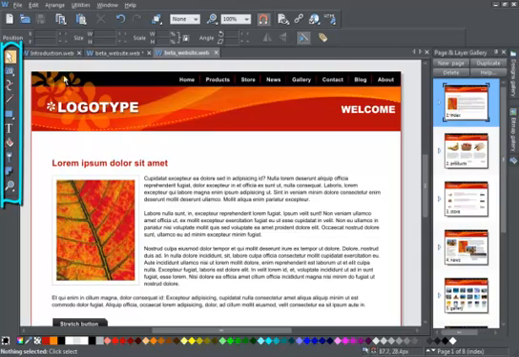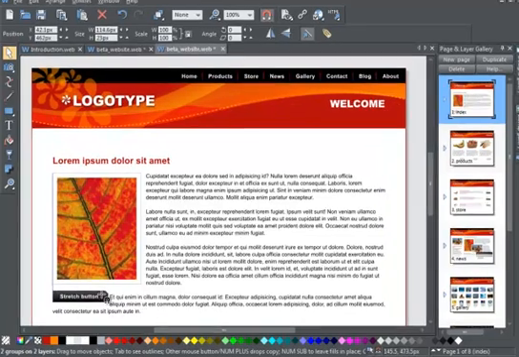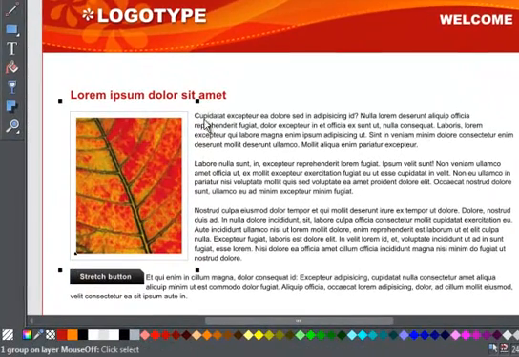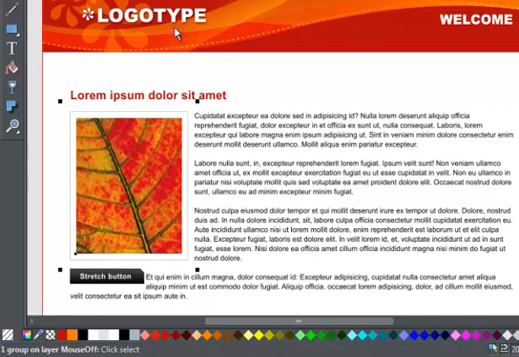Down the left side are the main tools. And this one, that large arrow, is the main selector tool, which is used more than any other. With this tool, you can select anything on the page and just drag on it to move it. The selected item is shown with these small black drag handles around the outside. And the status line, at the bottom of the screen, always tells you what object is selected, and gives some hints as to what you can do.